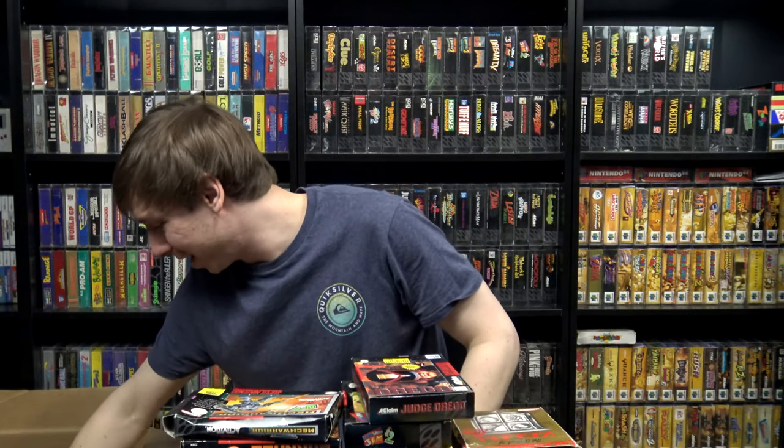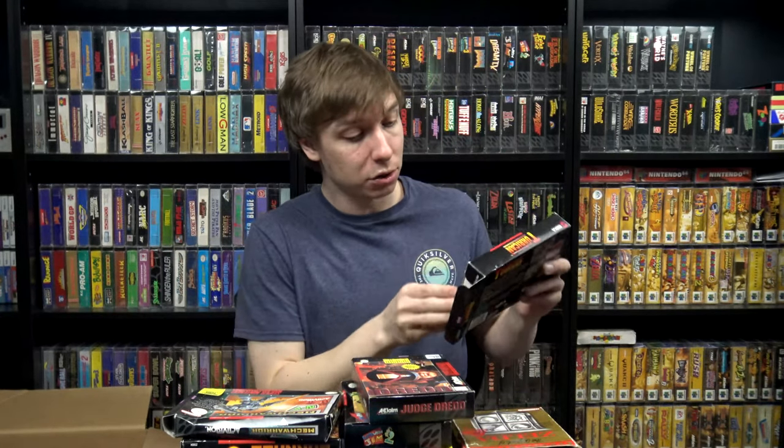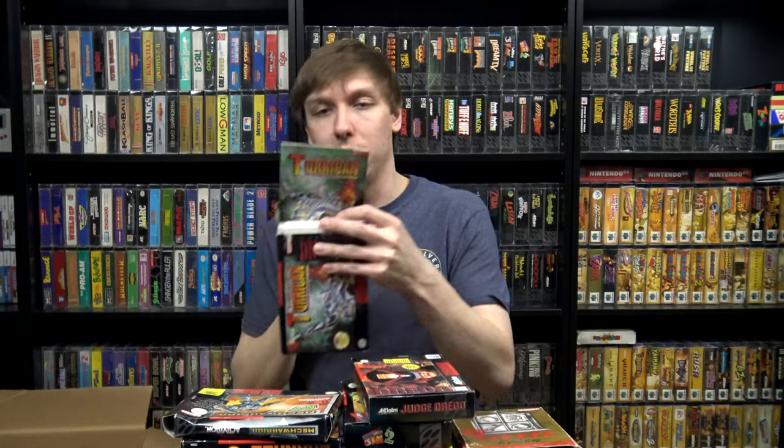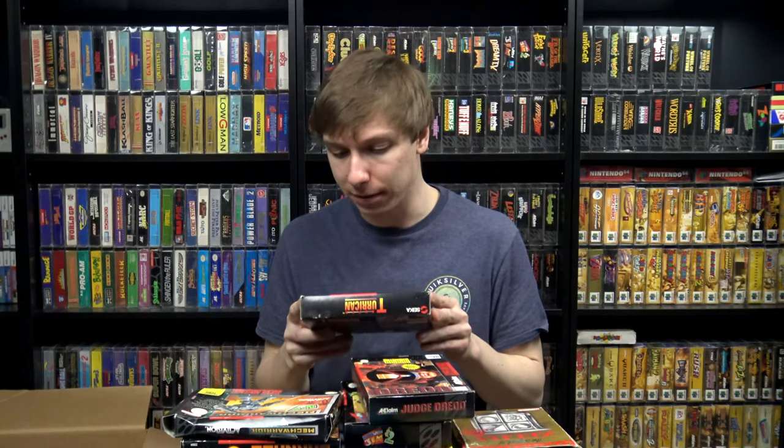Probably my favorite Super Nintendo item in this deal was this box and manual for Super Turrican. I actually don't even have the cartridge currently. Some of you might remember I did used to have a copy of this — I got rid of it a while back because the box was in really bad shape, it didn't have a manual, and the cartridge had names physically etched into the plastic — so I couldn't justify keeping it. I was hoping in the future I'd find a better one, and here it is. I just need to find a cartridge — I don't think it's super expensive, around 30 to 40 dollars for a really nice one — so I'll definitely be adding that to my wanted list.